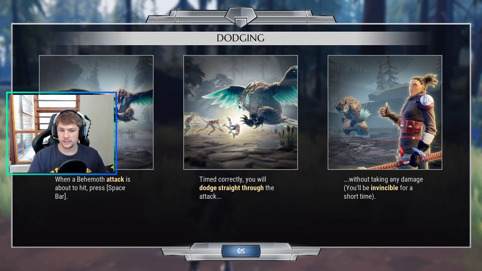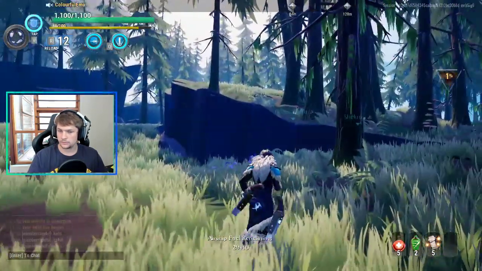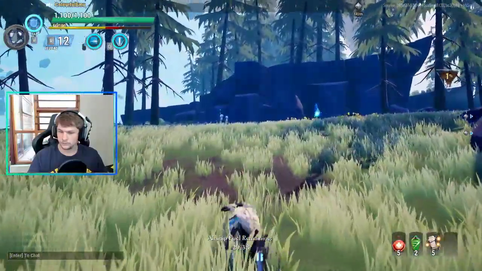When a behemoth attack is about to hit, press spacebar. Without taking any damage, you'll be invisible for a short time. Your lantern isn't just a handy radio and light source. Old Arctic will work wonders.